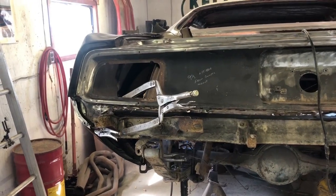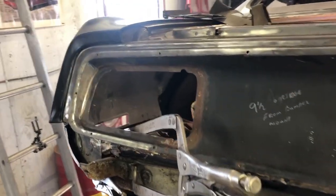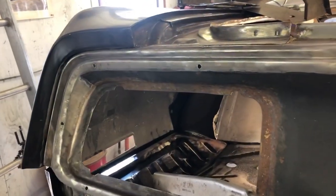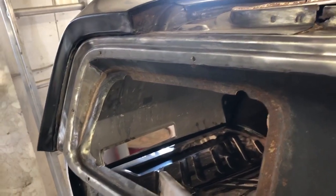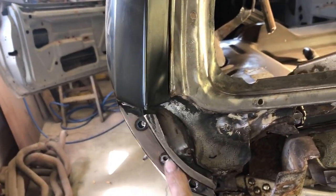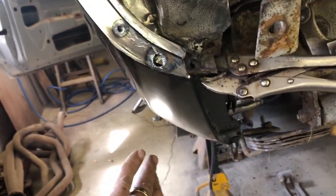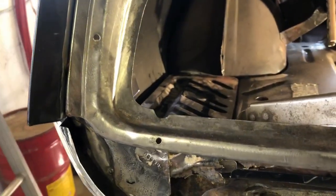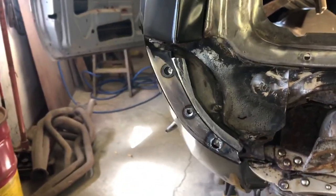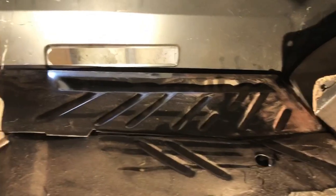So guys, here we are at the back of the car now. I'm going to start working on these trunk extensions. I've gone ahead and put the driver's side in. A couple things I realized when I did so. When I put the quarter panel in, I welded all this in nice and solid. But the problem was that I needed to be able to pull the quarter out in order to get the trunk extension in. So I had to drill out those spot welds, reposition, get the trunk extension placed in here as best as I can for right now.